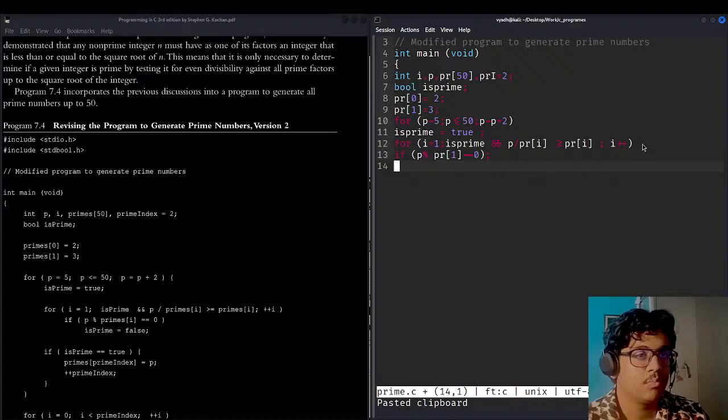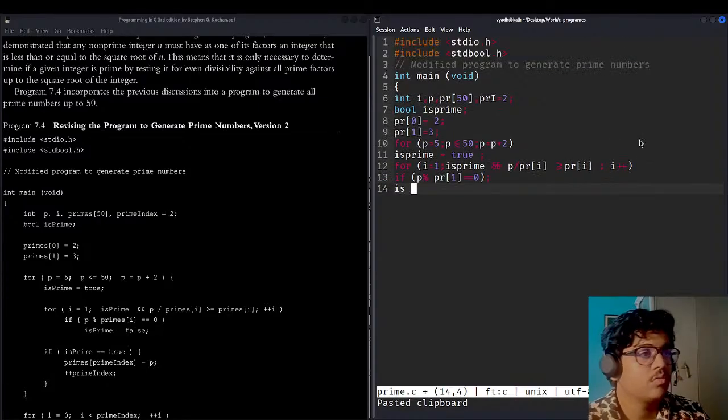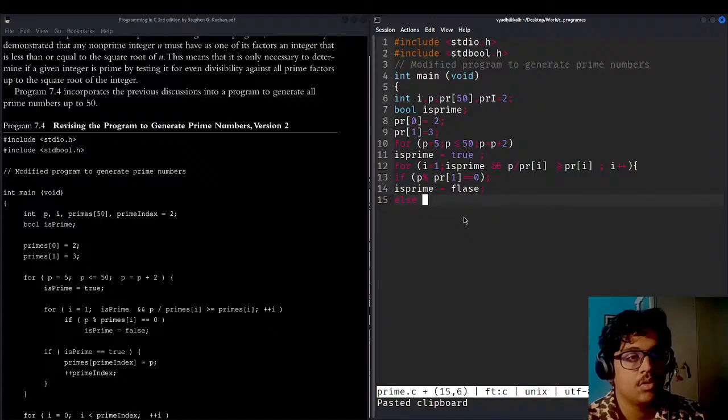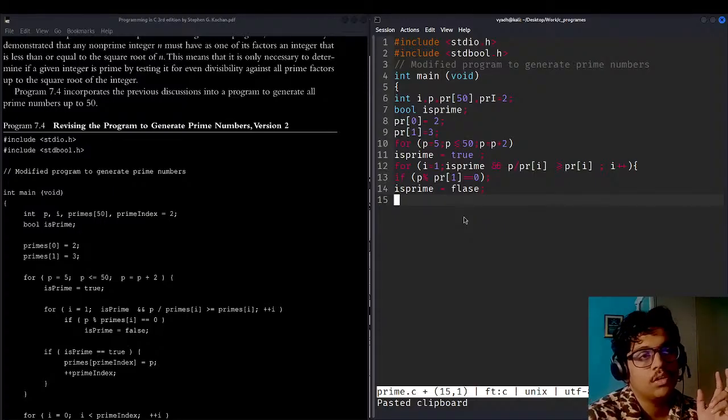So since we have used a bool concept, let me just do one thing: start this with the loop, and since the if condition is running in the loop, if prime is false. Okay, false. Firstly, we have set is prime to true. Now, in order to check, we need to specify: is prime is false, else is prime. So else, so the program knows whether it's either false or true. In the first condition we have specified it is false.